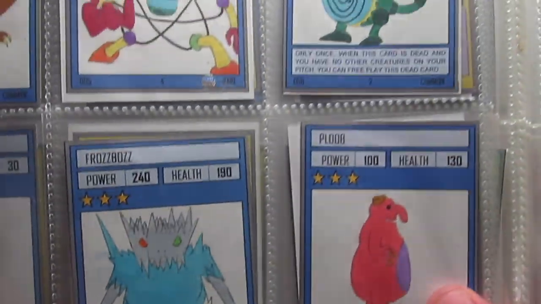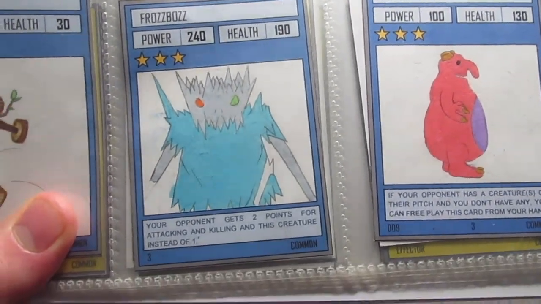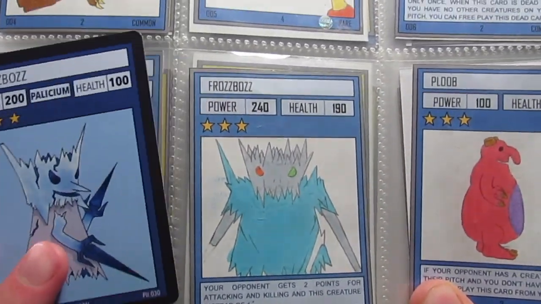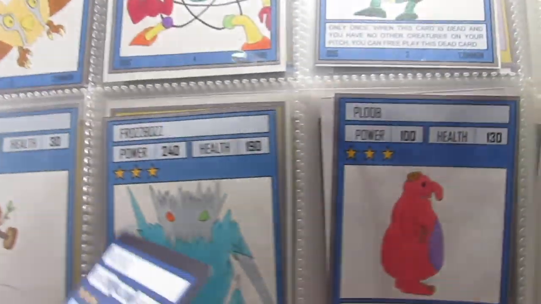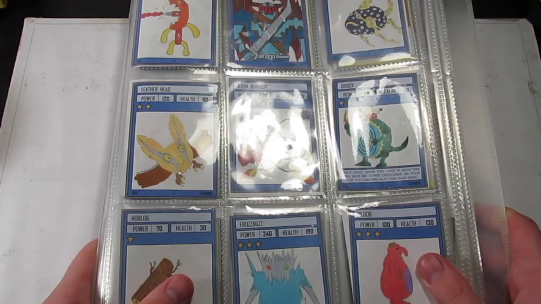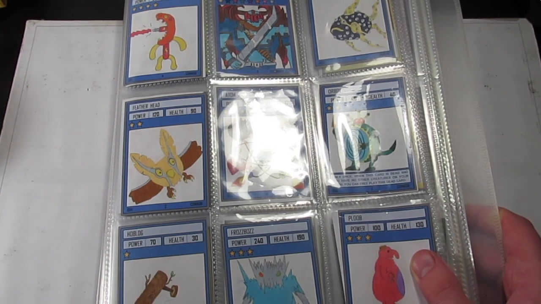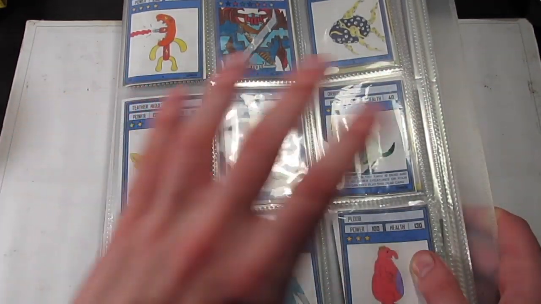Frostboz. Orbov has an ability which is the exact same as his current Chaos Galaxy ability, but Frostboz here doesn't have an ability in the current Chaos Galaxy game. It reads here, your opponent gets 2 points for attacking and killing this creature instead of 1. So that was another rule. You got a point when you killed an opponent's creature, which was kind of dumb, and I'm glad I got rid of it, because it basically meant you couldn't protect yourself. If your opponent was on like 19 points and about to win, no matter what creature you played, when they kill that creature, you lose. So I'm glad that in the current game, creatures are used as a last line of defense, and your opponent can't really win unless they've wiped out all your creatures.